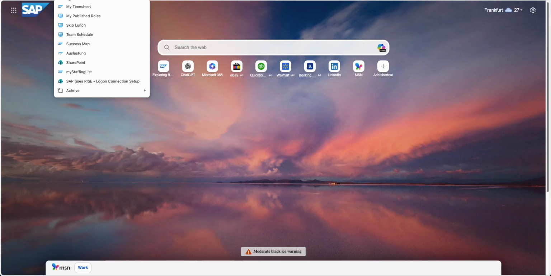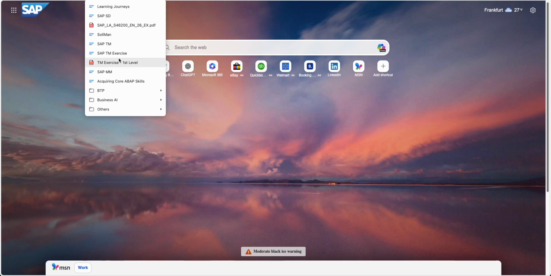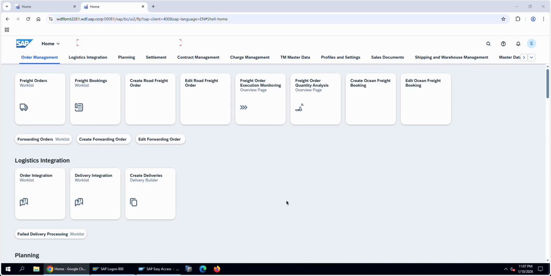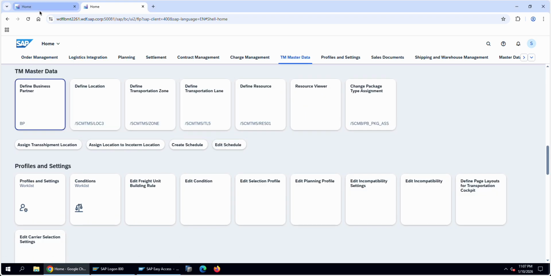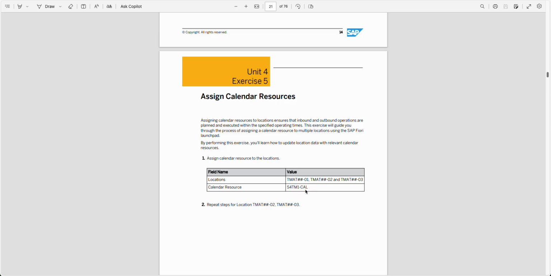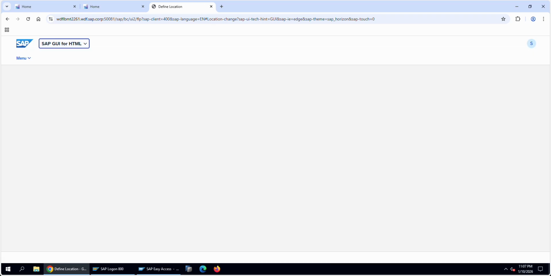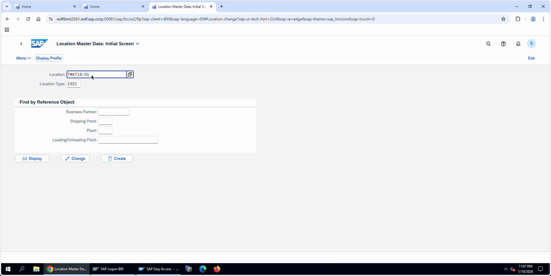I probably need to open the system first. All right. I think I need to assign a calendar resource to these three locations. Let us have a look. This is TMAT 1801, which is the location that I needed.